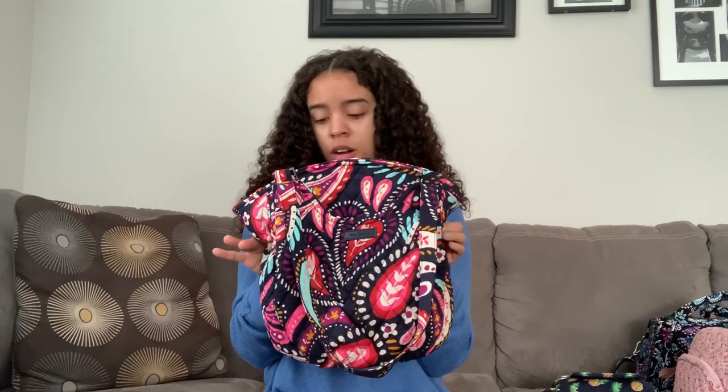And then the newest version of the Glenna is called the Glenna Satchel, and its main differences are it's got quilted straps, but there are pleather on the straps, which I do not like. And it's more of a, I don't know how to describe it. It's more of like a roundish, you know how this one's like round at the bottom and it goes up kind of at like this angle? That one is more kind of scrunched because it has these tie details at the side where you can kind of cinch in the bag to make it look like this. So it's more blousey at the bottom and scrunched at the top.